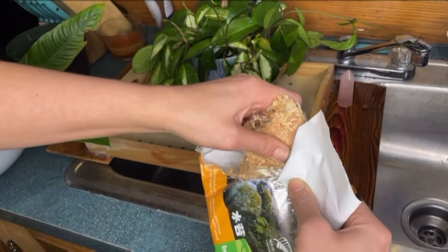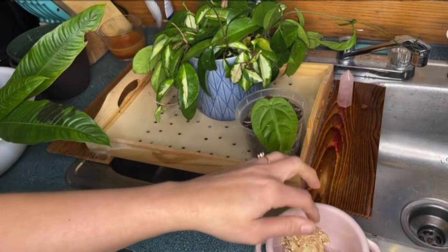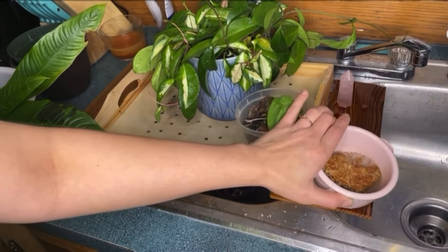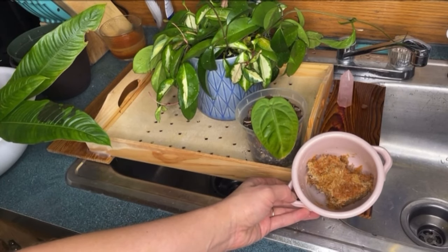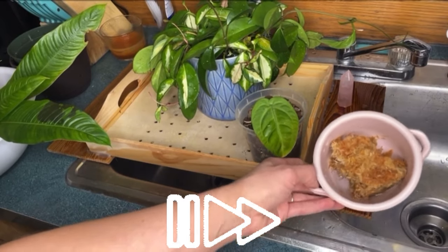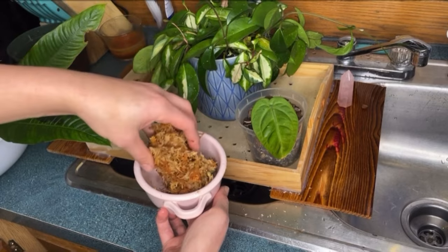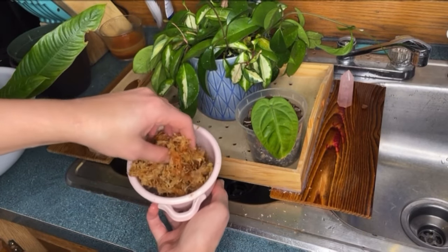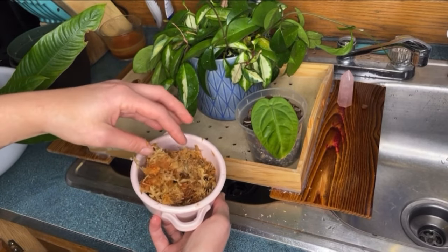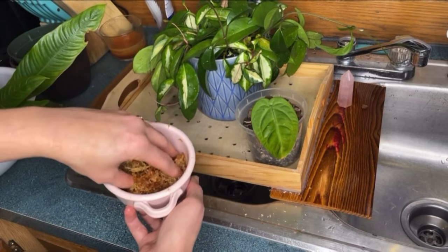Just gonna take a small little section like so. And watch it expand and drink up all that water. Okay, look how much moss that little tiny chip off the block gave us to work with. Like, it's amazing, and it's the fluffiest, nicest, most clean moss I've ever used.